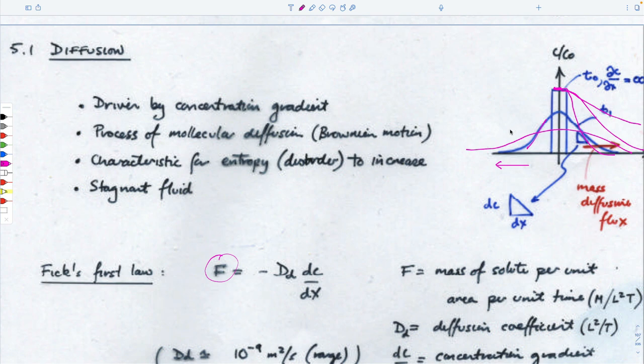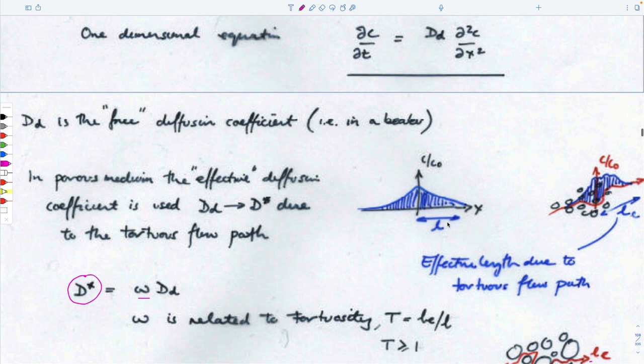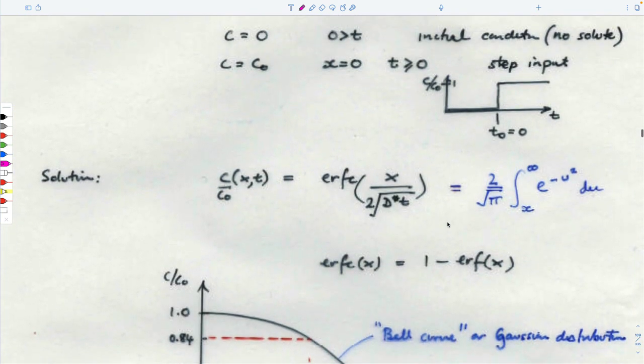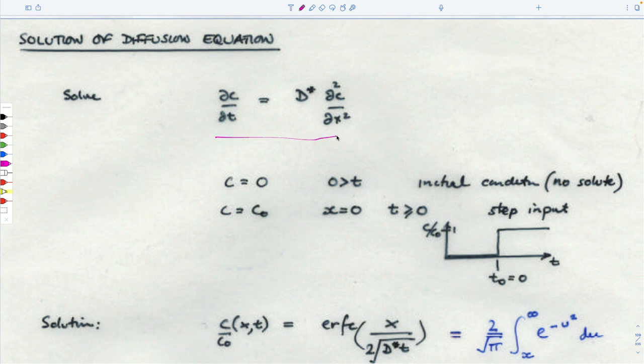Alternatively, if we put in a drop of ink and just had that isolated drop of ink there without any connection to the outside world, we'd think that at time 1 it would look like this, but at time 2 it would look like this, because that mass of ink is finite and it can't be added to. And so if you think about it, this area under this curve should equal the same area as under the square curve here, kind of. It's a bit different because it's spreading in all three directions, but roughly we're conserving mass. A drop of ink goes in. Since the mass is conserved, its concentration at peak must go down because it's spreading out in the skirts by its lateral transfer.